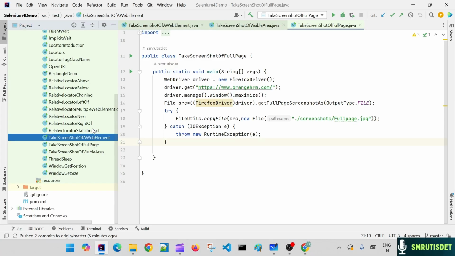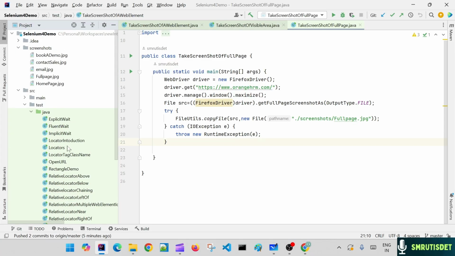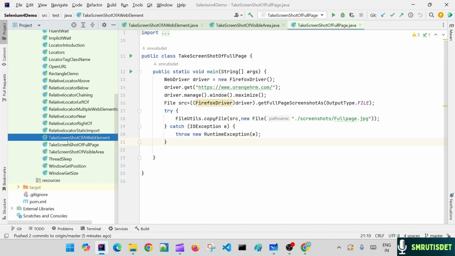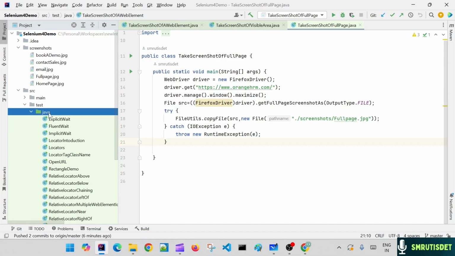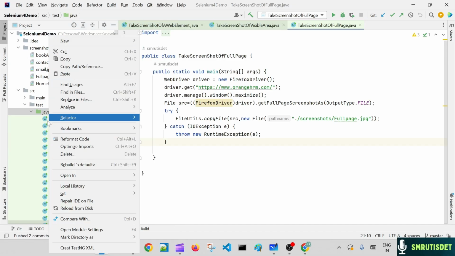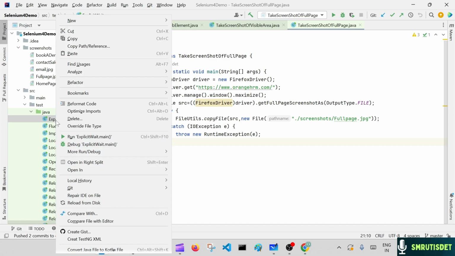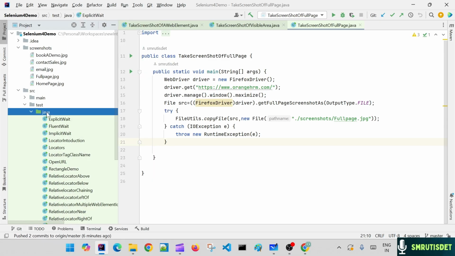So let me create a class. Let's copy this one only. Maybe here we can take the explicit wait one, because there we are navigating to the orange site.